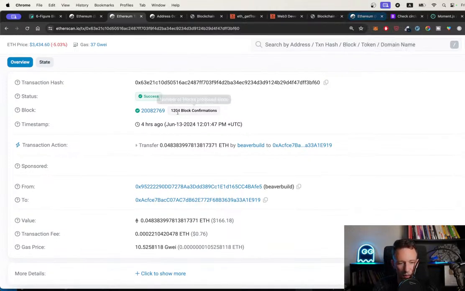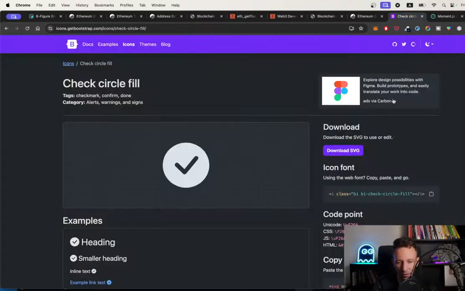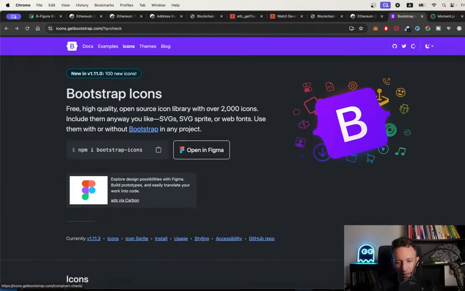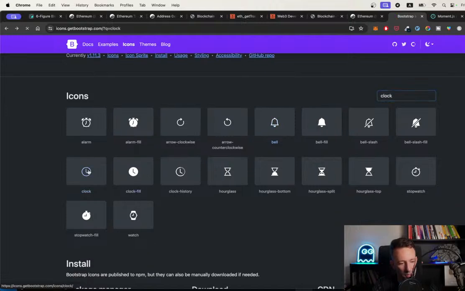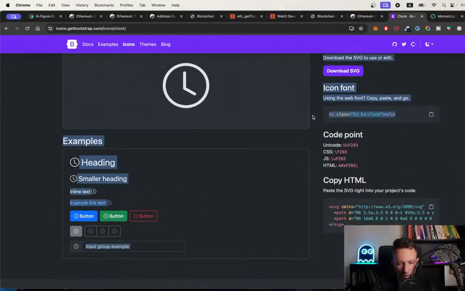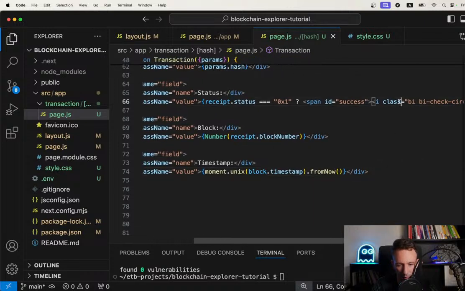So now we're good. I'd like to have this little clock here. So, you know, it's this little detail that makes your app much nicer, and it's not necessarily a lot of time. So let's check here in the icon. So clock, and yeah, this is exactly the one that we want. So let's get this class. Okay. By the way, here Next.js doesn't want, well, it's React exactly that doesn't want any attribute of class.